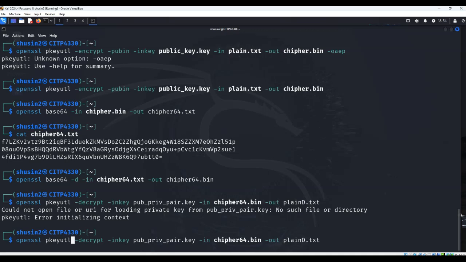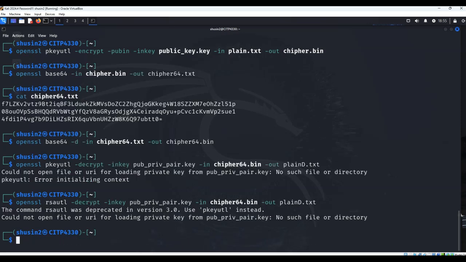Okay, hold on. If I'm using OpenSSL rsautl, I don't think this is going to work, but let's try, right? No, use pkeyutl.